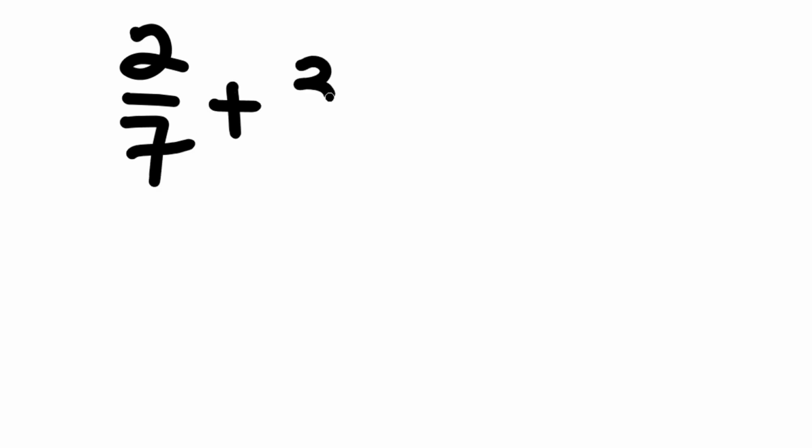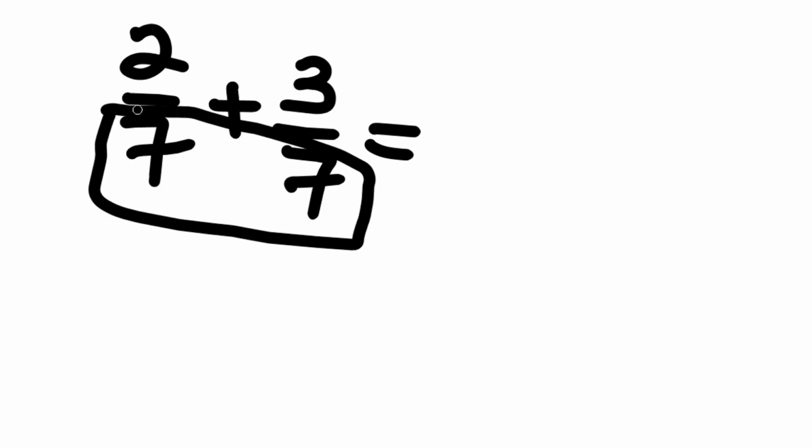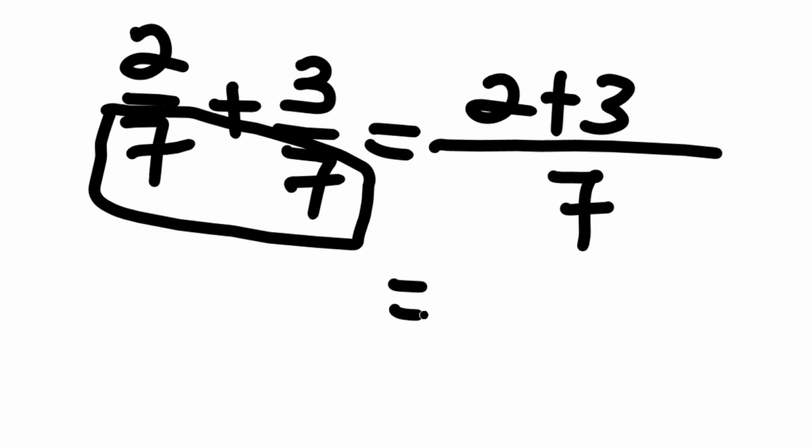This example, before I go back to that. For this one, there are cases where I have 2 over 7 plus 3 over 7. You see, the denominators are already the same, right? So you don't go through that long process of multiplying between them. We only do that if they are different. But if the denominators are the same, you just write one of them, 7, then you add the numerators, 2 plus 3, and it becomes 5 over 7. So this is the final answer for this.